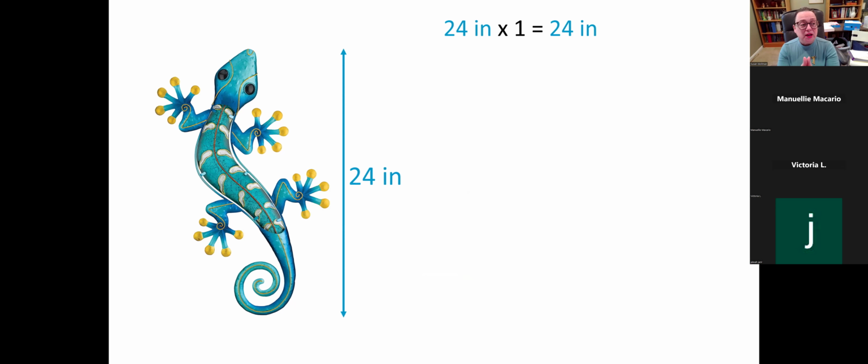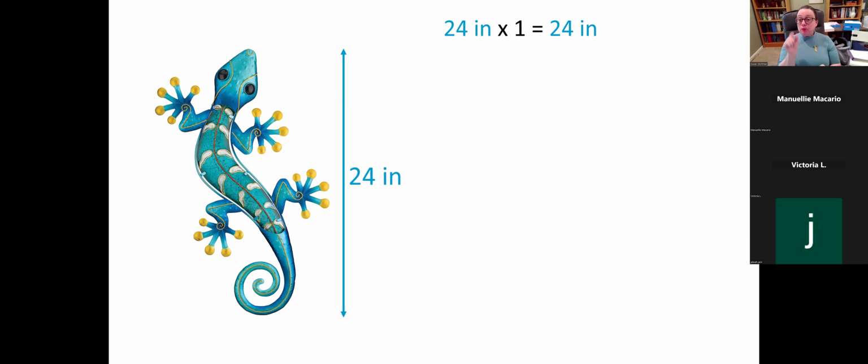So when our conversion factors become things that are a little harder to wrap our heads around, or something that we just don't do every day, I want you to have this process to see how it works, so you'll know that it will work no matter what our units are. That's the key there. This is super transportable. It doesn't matter what units we're talking about. This time we're going to talk about inches and feet.